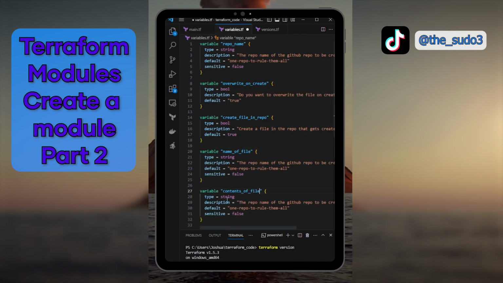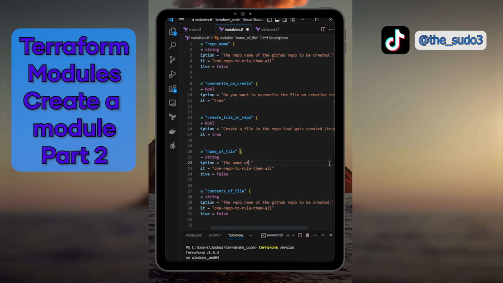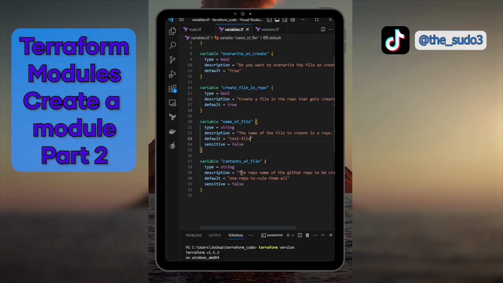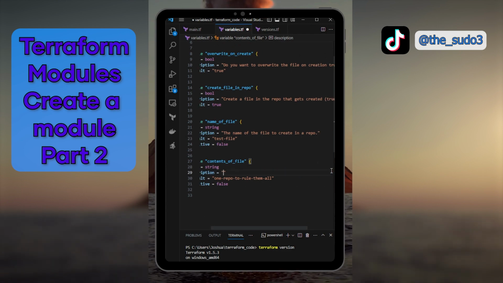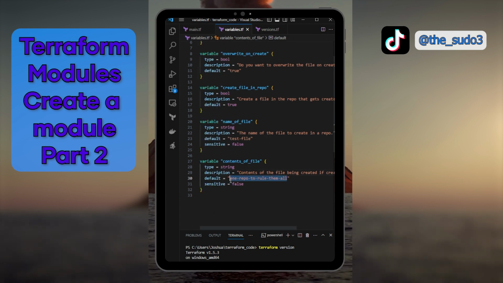So name of file will be the name of the file to create in a repo, and by default, the name will be test file. And then the contents of the file being created if creating a file. And by default, we'll just say these are test contents.